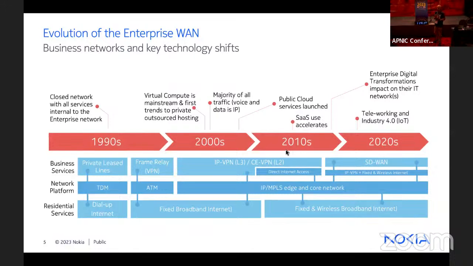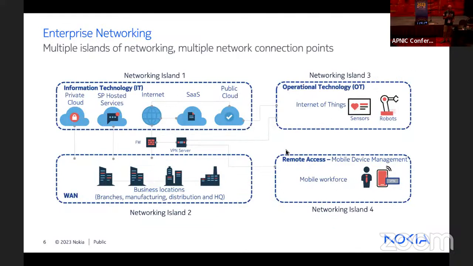But at least from where I sit, I don't see it completely replacing MPLS services. They both have a place. But what SD-WAN gives you is the ability to run over different kinds of underlays. And it brings a lot of other interesting capabilities that we did not have with your traditional fixed line enterprise connectivity services. And we'll spend a lot more time looking at that as we go forward.